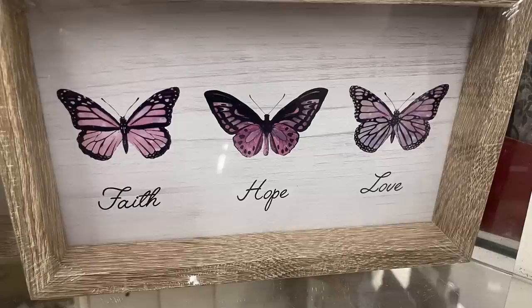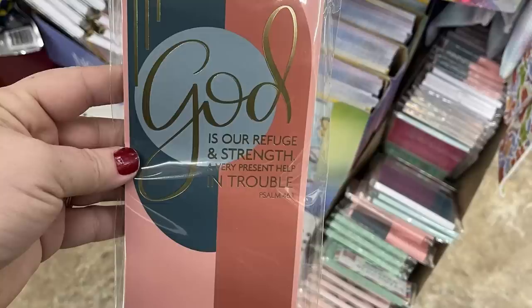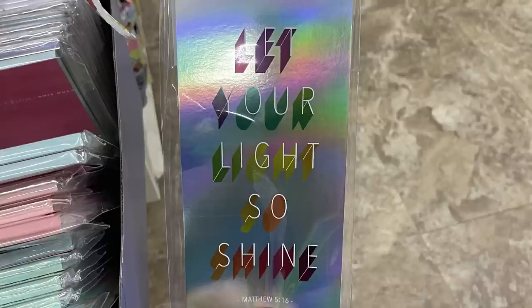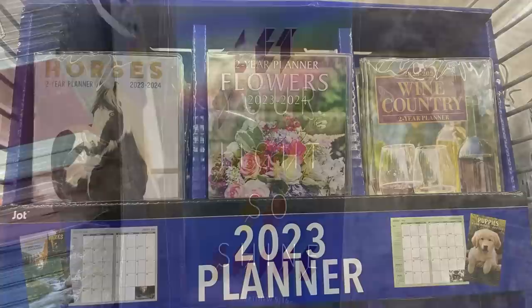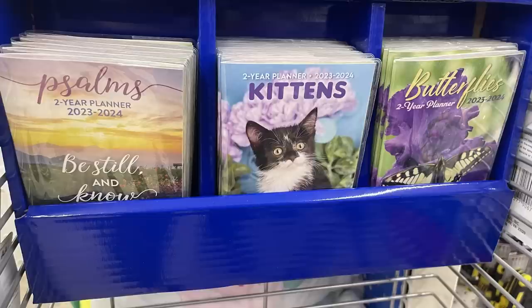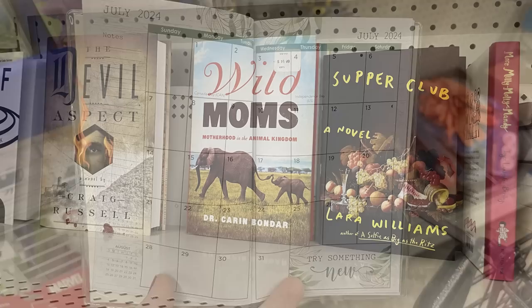Office supplies, home library, and Teaching Tree section. We've got some new Crown Jewel list pads that have different Bible verses on the front of each one — I found four different ones. They do have a magnet on the back so you can hang them. And they have their 2023–2024 pocket planners — I believe nine different ones you can purchase. If you notice the picture on the front cover, when you open up the calendar it'll have a similar theme on the inside, like these leaves around the outside border of each page.